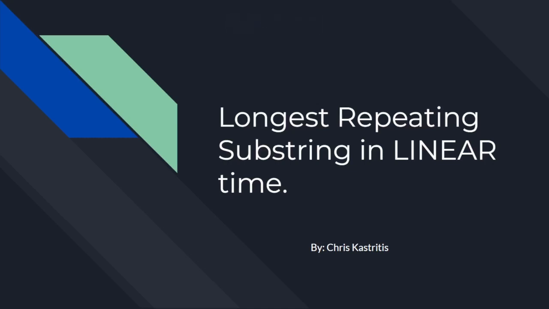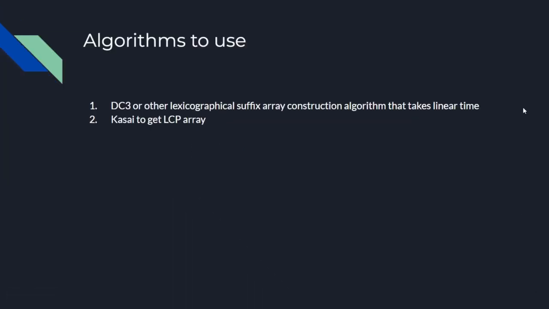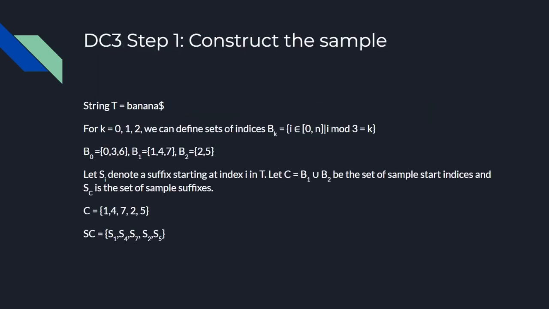Hello, today I'm going to be discussing the problem longest repeating substring and how we can solve it in linear time. In order to solve this problem in linear time, we have to use a couple different algorithms. First of which is DC3, another lexicographical suffix array construction algorithm that takes linear time. And once we have that suffix array, we use the Kasai algorithm to get the LCP array, which can then be used to get our final answer.